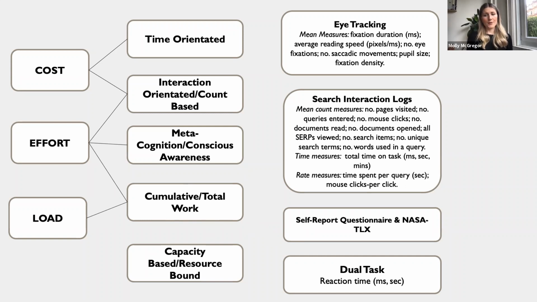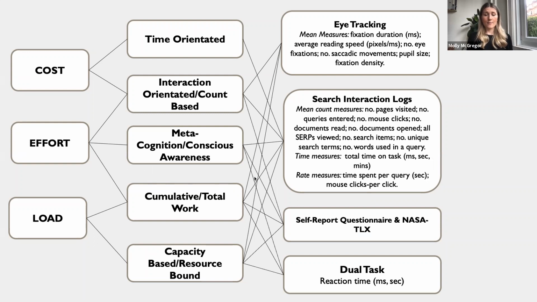And the second describes load as capacity-based and resource-bound, referring to the limited resource capacity of the human brain. So we can see clearly that cost, effort, and load are sharing the same conceptual categories, or at least some of the same conceptual categories. This diagram also represents how these concepts have been measured and the relationship between the measures and the concepts.